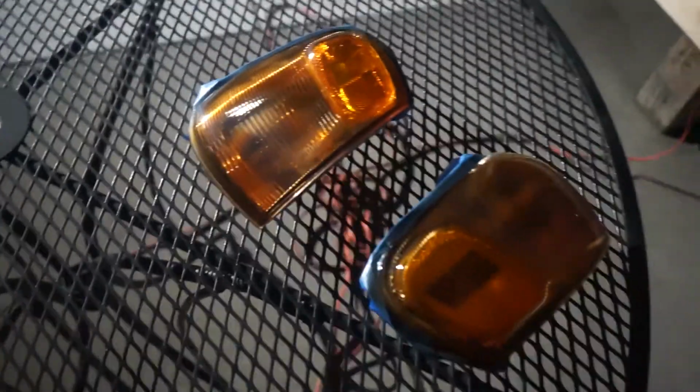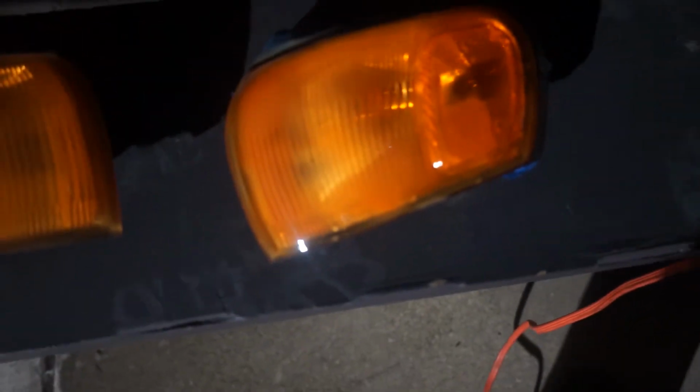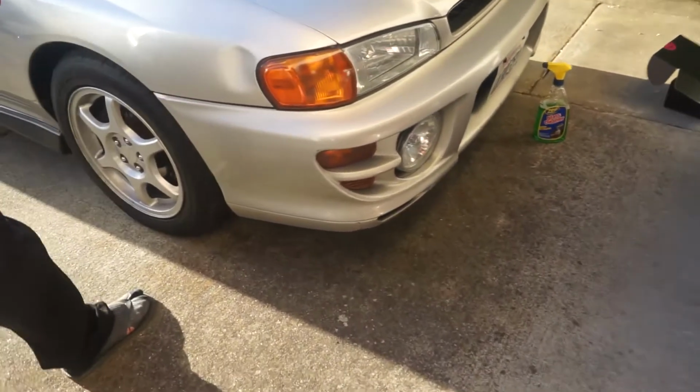So, time to do the second layer. I just did the second layer. Probably gonna do one more. And then a clear coat on both of them. And we'll throw it on. I finished painting this last night.